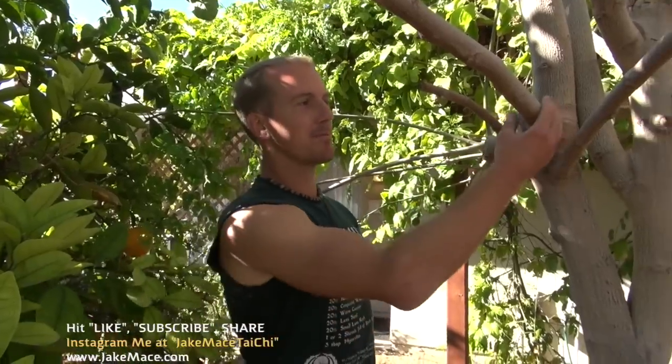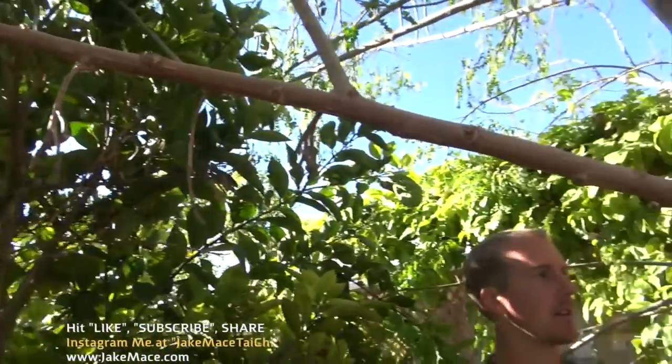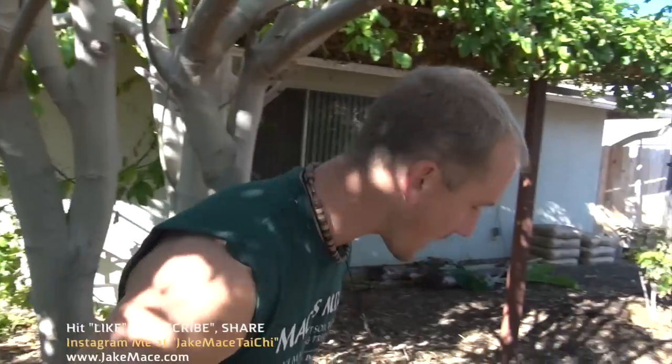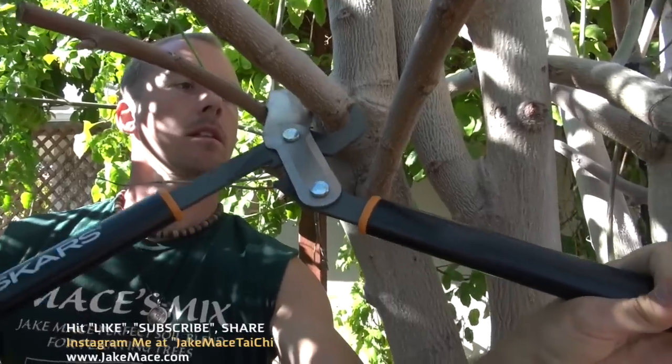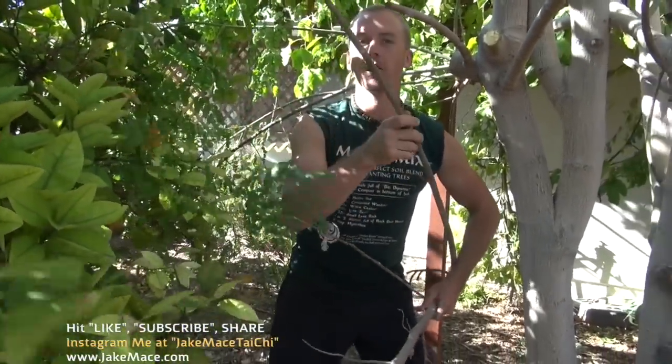Next, I'm over here under the canopy of the moringa, and this branch looks nice and big and pretty straight. I like the structure of it — it's jettisoning out over my native orange tree, so we're going to lop this one off too. The cool thing is look at how I'm walking underneath the canopy of these trees. My wife didn't want a tree in the back that takes up open area; she wants to keep the flow and keep the feng shui. So this tree we can take out whenever we want — it'll just be a shade tree. The canopies get pretty high so the whole family can have a little summertime Phoenix-area party with complete shade in the back.